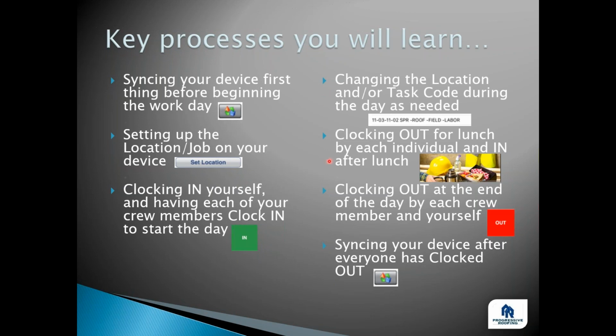Then we come to lunch. Everyone will be clocking out for lunch, and then after lunch, clocking back in. Progressive requires everyone to take a break each day for lunch, except if approved by management otherwise. It is important for your health and safety to rest the body. Then you'll be clocking out at the end of the day. That is each crew member and yourself. Everyone is ending their day by stopping their paycheck.